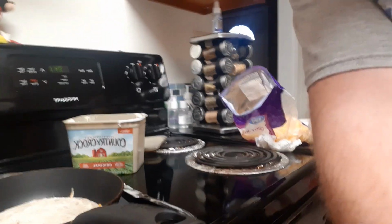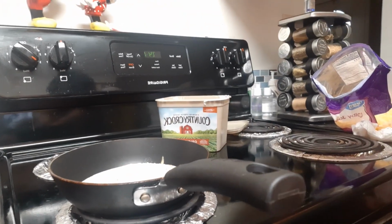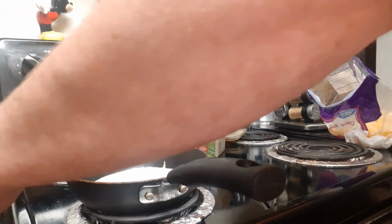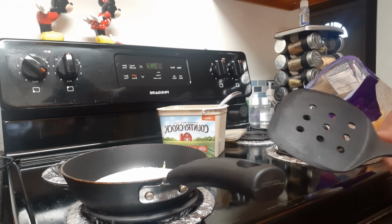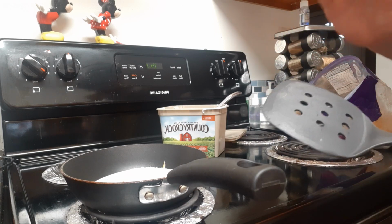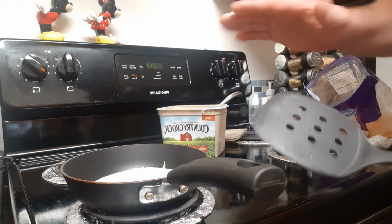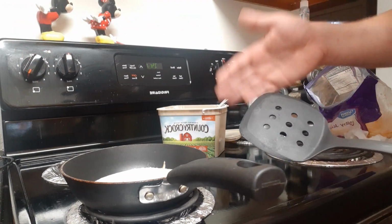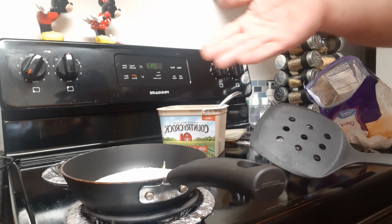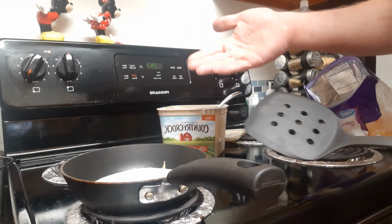Let's go ahead and drop it down just a skosh. There we go. And yeah, the production value is not that great this time around, but that's okay. So, I'm going to let it sit here and just chill. You just want it to chill. We'll go ahead and crank the heat back up. I turned it down to a 4, now I'm turning it back up to a 6. Why? Simply put, I want it to cook faster.